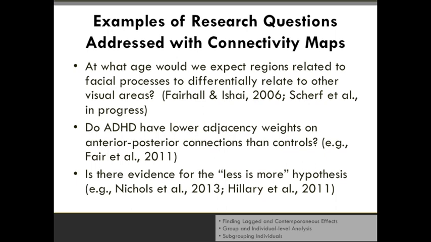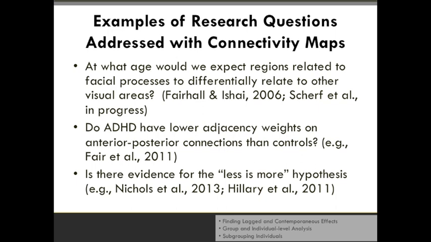I think this was also alluded to in the previous talk: once you have these connectivity maps, what do you then ask? What can you get from these? This is still an emerging field. For instance, Susie Scherf is focused on autism and facial recognition. She's looking for very specific connections and directions of connections and how they change across age development. Can we identify at a certain age where we see more connectivity between the facial regions, for instance the FFA, the OFA, and the STS, and how that differs from other visual regions, because in the early years they're all working together, and they differentiate as you grow. That would be an example of having a pattern, and you're going to qualitatively compare them. You could always explore some other methods for comparing them, but that's just the first take at it.